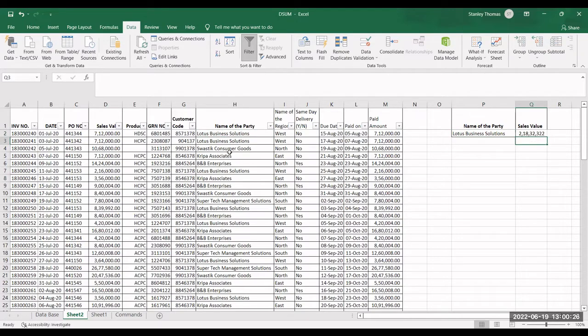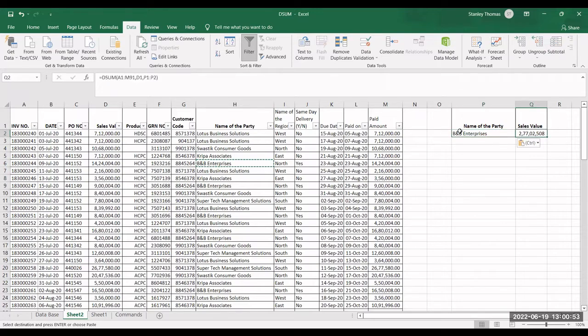If we change this to B&B Enterprises, the value has come. How amazing this is. If you want to apply some criteria to a sum, then we can apply the DSUM function.